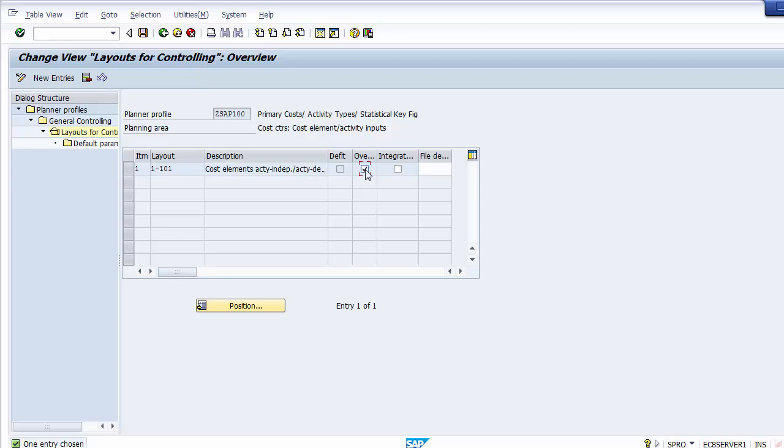overwrite actually. In case you want the planning data to be uploaded with the help of an Excel sheet, you need to go to this option of integrated Excel, as you can see. You have to activate this part and name the Excel file as a description, and take care that whatever description you assigned over here, you maintain the file with the same description as well. We'll not be going with this option as of now, we'll just be moving on with manual planning right now.